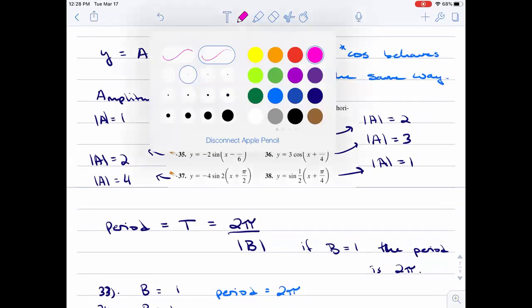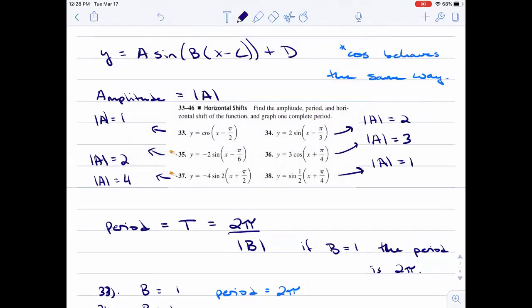We're calling this a phase shift on the formula sheet. And so I asked Jenna if we could just use the term phase shift in the question instead. So just make sure that you are okay with using either. This is the phase shift. Horizontal works too, but we know C is the phase shift.